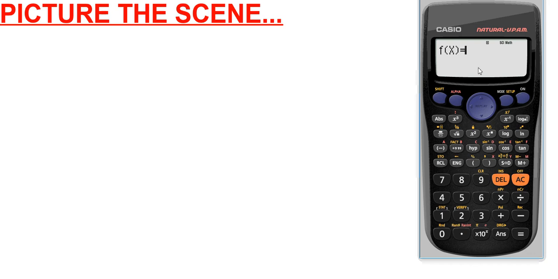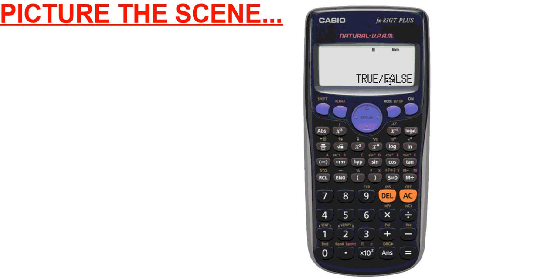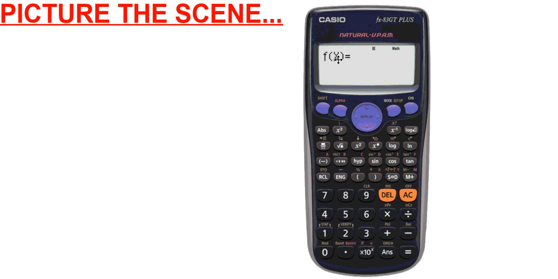So you're in your exam, calculator paper, you get your calculator out, and you're faced with something like this. You've got F brackets X, and you're thinking, why is it acting all weird? You press on, nothing's happening, it's still stuck there. You switch it off, press it back on, and it still isn't going, and it must be broken, right? Or, how about this? You've got true or false, that's another one. It might just be stuck on true or false. Well, like we had here, you've got F or X.